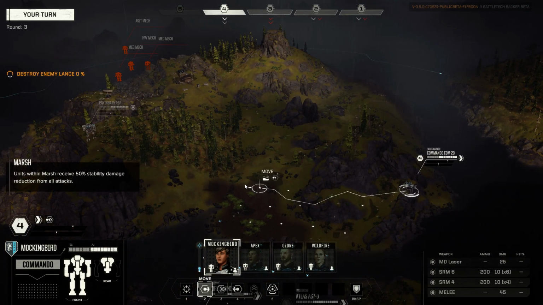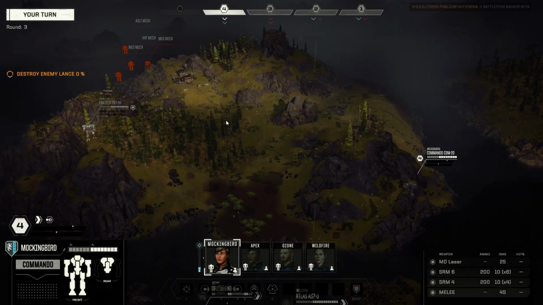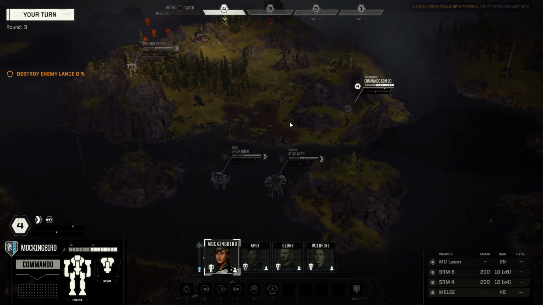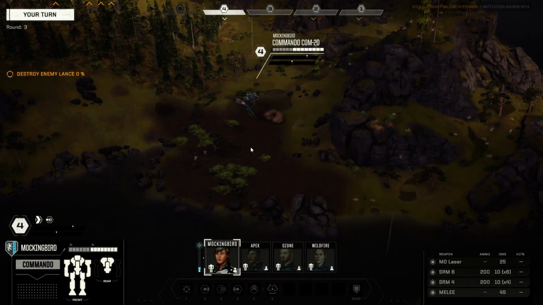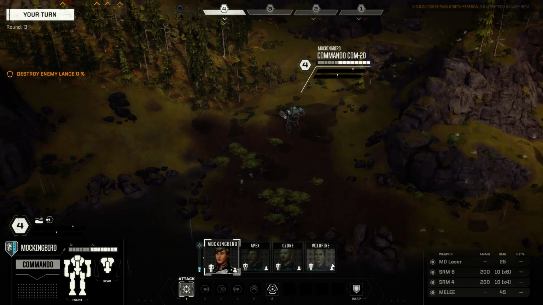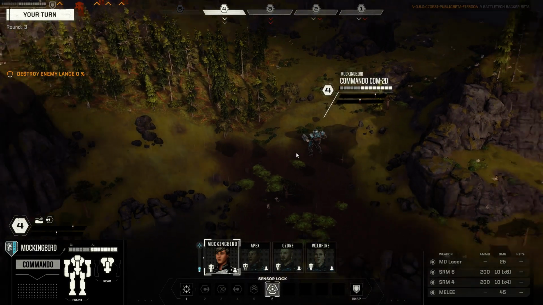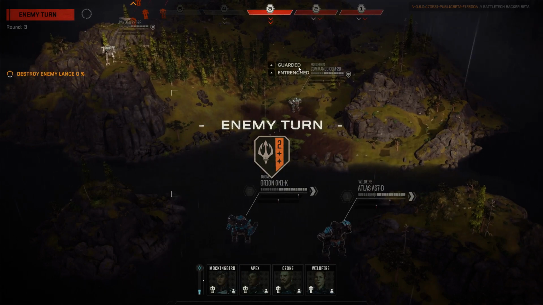Now here we're quite out of position with the commando, so I will send it this way. It's possible to get line of sight, and I won't actually be in cover. Looks like this is muddy water over here. We can't sensor lock because we don't have vision on anything, so we'll just go ahead and brace. Guarded, entrenched.